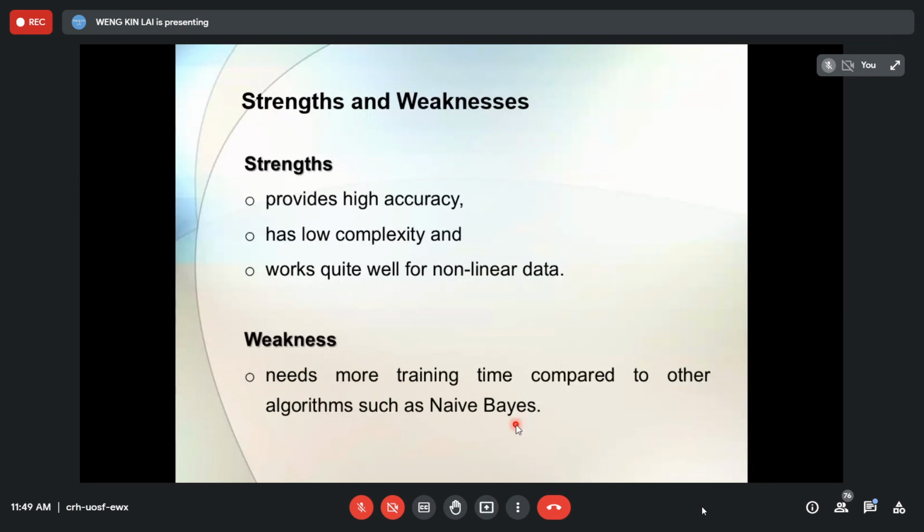Strengths and weaknesses. The strength is that it can provide high accuracy. If you do your literature review, you find that support vector machines in many case studies, many experiments, many research has shown reasonably high accuracy. It has low complexity because you only classify based on data that is linearly separable.